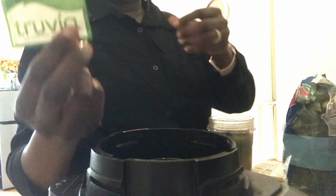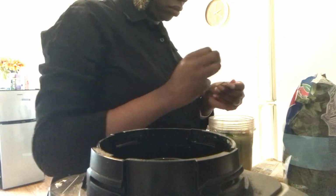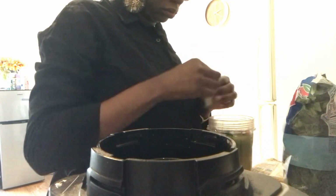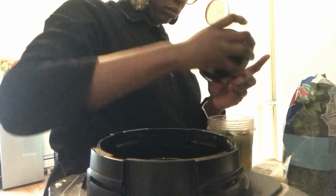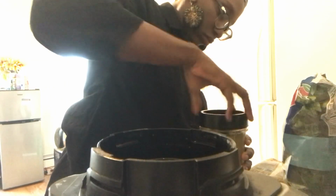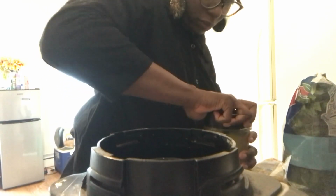Because the passion fruit can be a little bit bitter, I just put some Truvia, like stevia, which is zero sugar and doesn't spike your sugar too much. So I put some Truvia packets in there, and then you just blend, guys. You just blend.